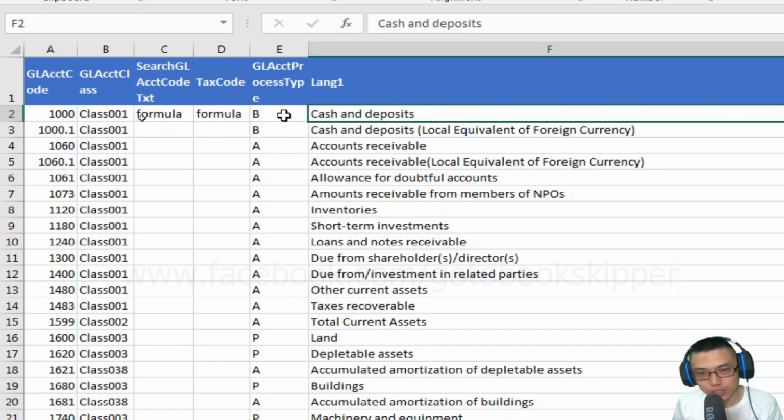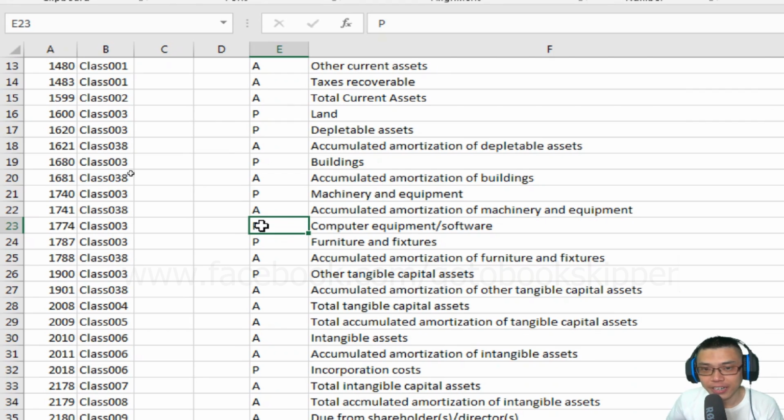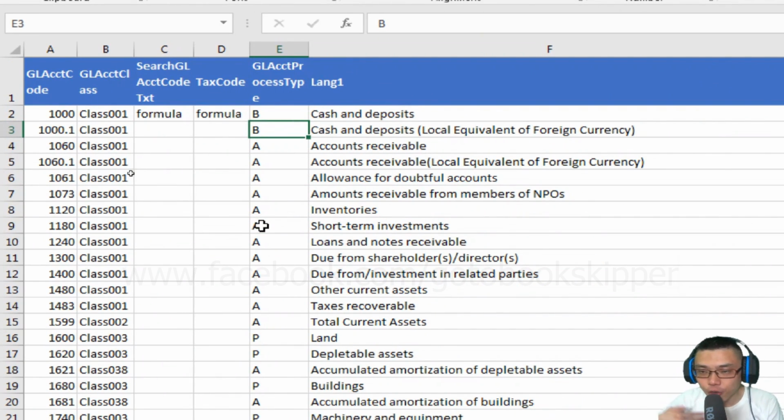They are B, which is bank, A, assets, and P, purchases. In accounting, if you are not going to get future benefit from your purchase, then that amount of money spent is classified as expense rather than asset. For example, if you buy equipment, you're going to generate revenue in the future, right? So the amount that you spend on the equipment is classified as asset. If you go golfing with your client, in accounting, you can't generate future revenue by spending that amount. That's why we are not going to classify that as asset.